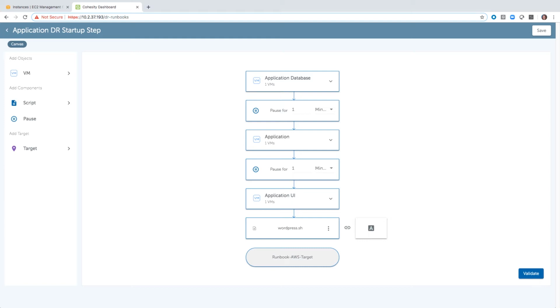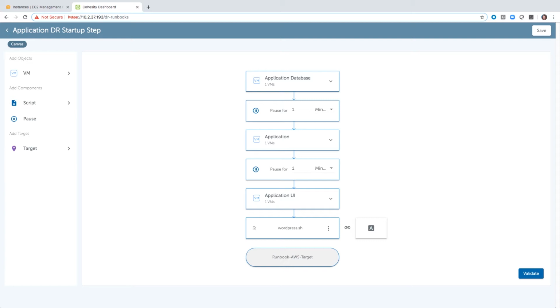And then the actual application VM is going to launch. Pause for another minute. Then the UI machine is going to load and run, and then we're going to run a script that is tied to some arguments before we then tell this process to spin up to AWS.